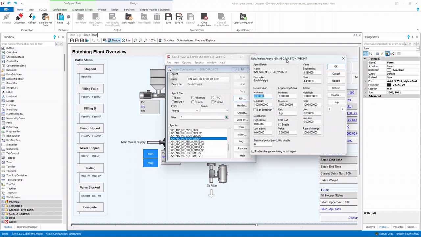So encapsulated in an analog is the ability to scan and bring in the device raw value, to be able to scale it, to have as part of the agent a slot that is called unit, which is kilograms, the scaled value, and then the levels of alarm. So 5 levels of alarm: high, high, high, low, and low, low, and rate of change.